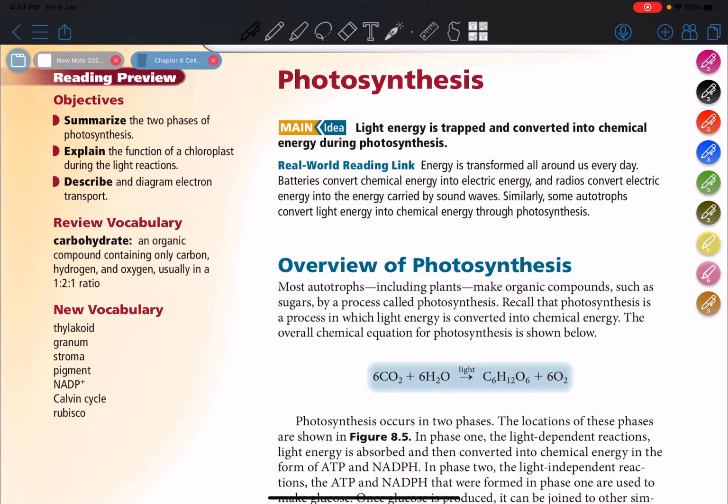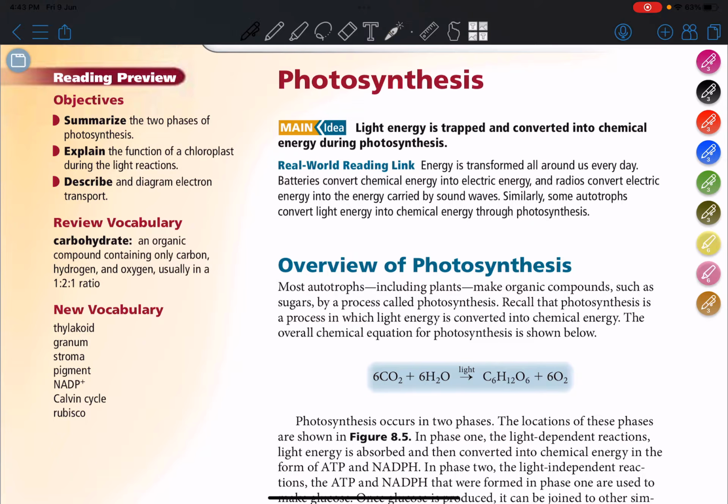We continue the explanation of chapter 1, and today our lesson is about photosynthesis. So we're going to have an overview of photosynthesis, and the things that we're going to discuss in this lesson are: we're going to look at what photosynthesis is, all right? We're going to refresh our memory about it. Then we're going to look at the two phases of photosynthesis, and we're going to explain the electron transport and the Calvin cycle.